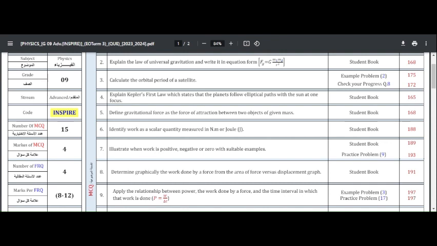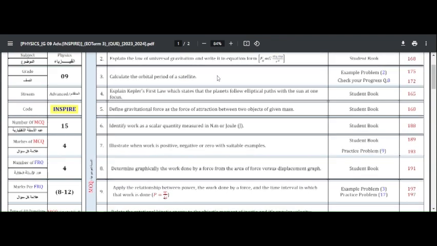They could double or triple or quadruple the masses or the distance between the masses, and they could ask what happens to the force. Does the force double, or does the force become half accordingly? So this is another kind of question that can be asked. Or they could just ask directly a statement. You have to select the correct statement about the universal law of gravitation. So that's the second one.